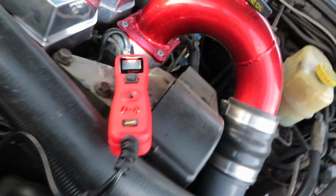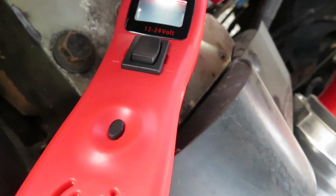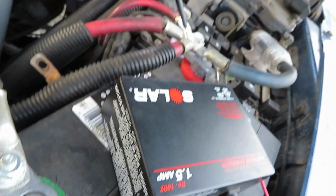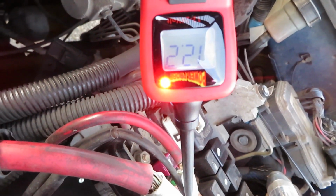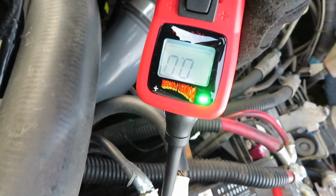So gonna go through, I'm gonna pull that plug off. We'll check, see if I have power to pin 7. You should have that just at key on or at start. Either way, you should have 12 volts at 7. And then with the power probe, I can check pin 6 and it'll tell me if I have ground by lighting up green. And if I have power, it will light up red. As you can see right there, it lights up red and shows 12.2 volts. It lights up green for a ground.